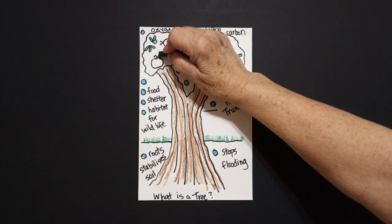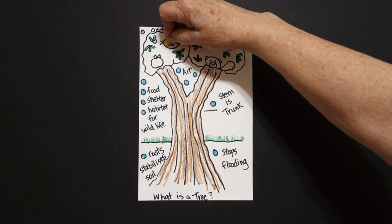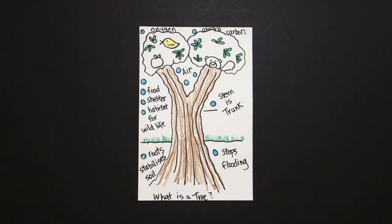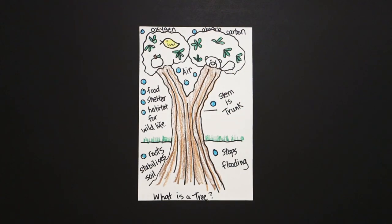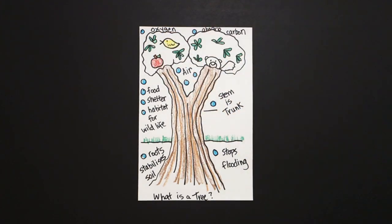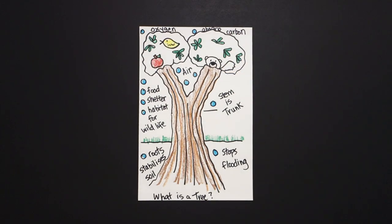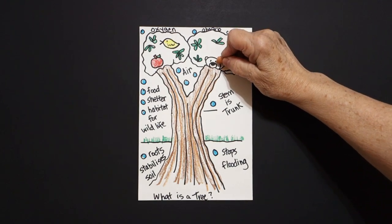Put a little bit of green over here on my apple. And I'm going to color in my bird yellow just so you can see him real good. I'm going to color in my stem of my apple, color this in red. Come back over and with black, I'm going to color my space right here. And now I'm going to take my apricot and color in the fur on this little guy.